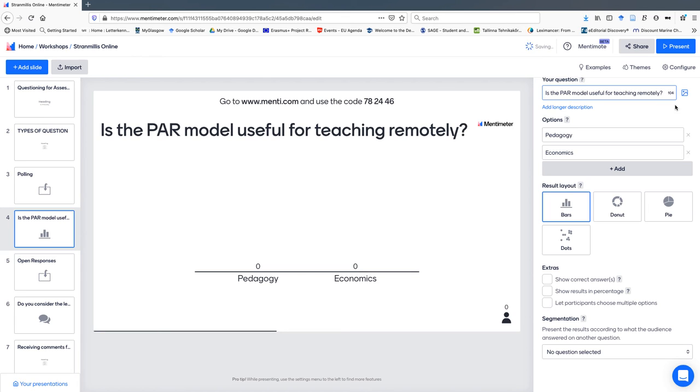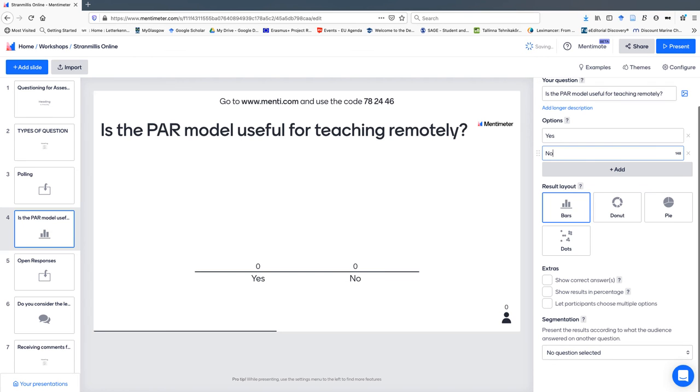Question mark. And so I'm going to have 2 options. One is yes, and the other is no. So we've got the yes and no, and I'm going to stick with that. So that was question number 4. So you can see now that it's quite easy to change the questions around, retype and so forth.